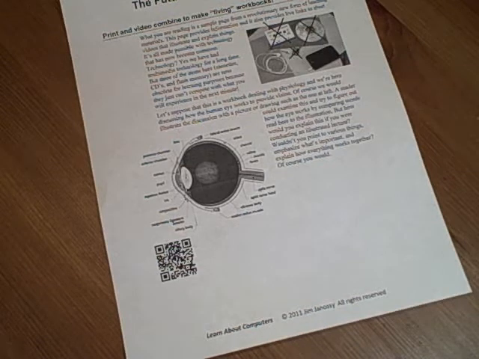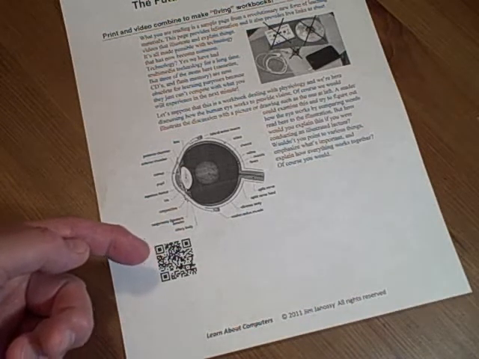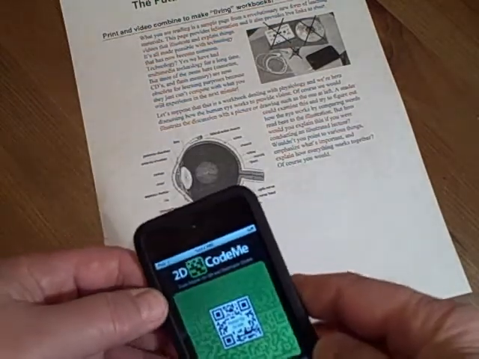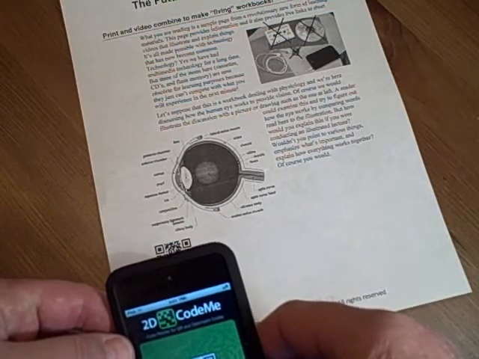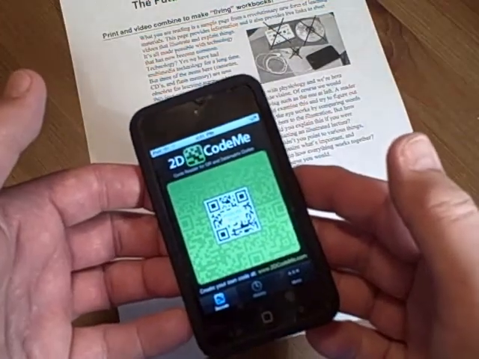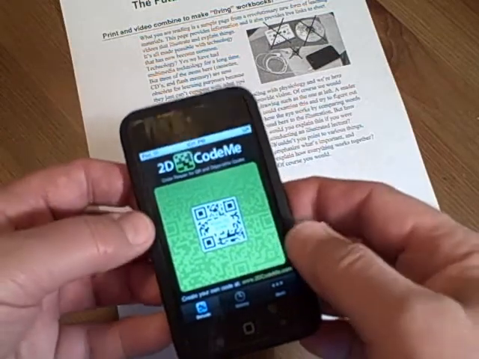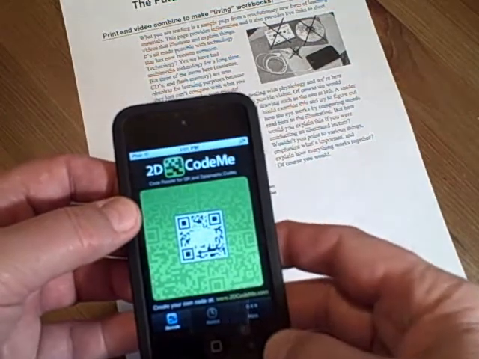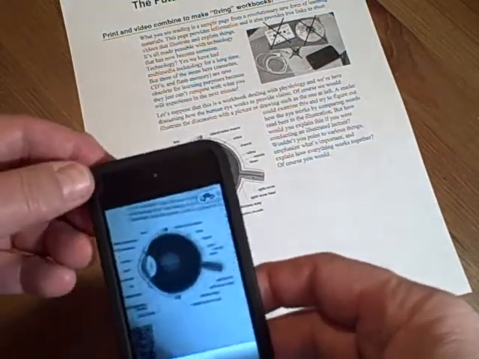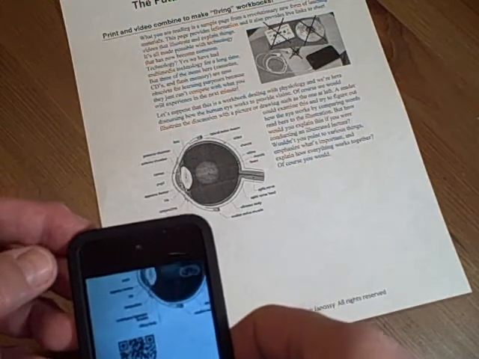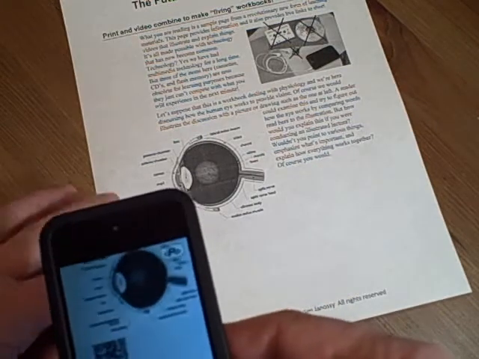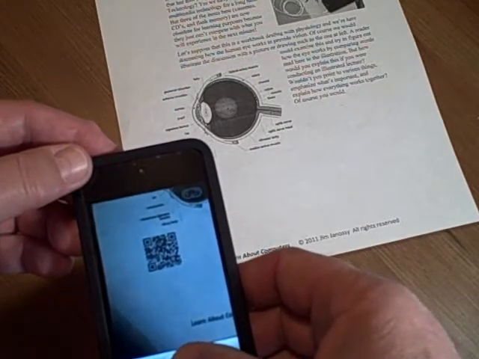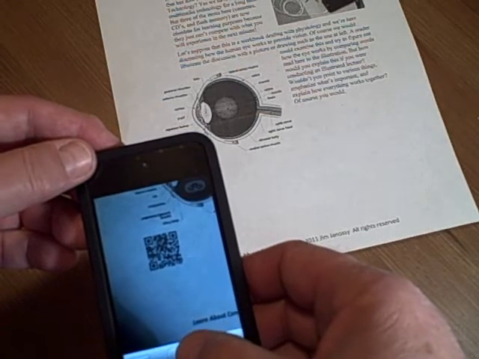What I'm going to show you now is how this symbol on the printed page brings up what I call the living part of the living text. What you see here is an iTouch. This is similar to an iPhone. I'm running a little program on it that's free that will interpret these codes. So when I activate this program, its camera comes on. And all I'm going to do is to focus this on that symbol. And I want to get a nice clear picture of that symbol.